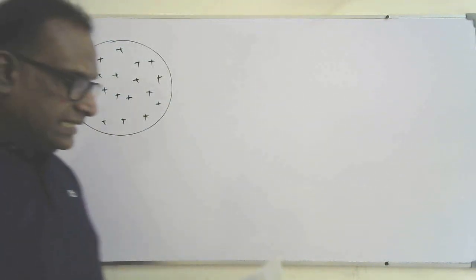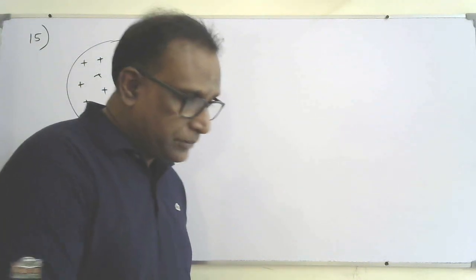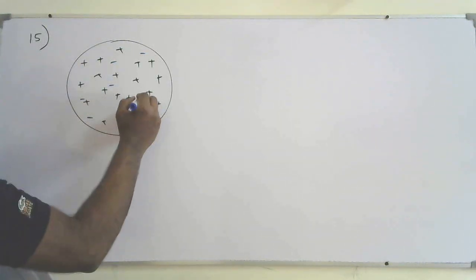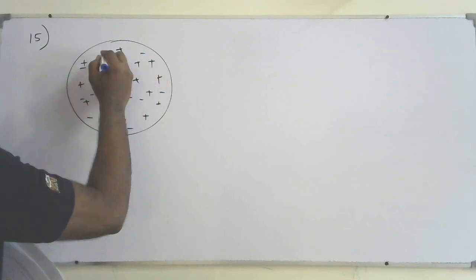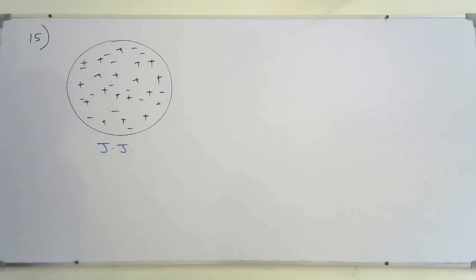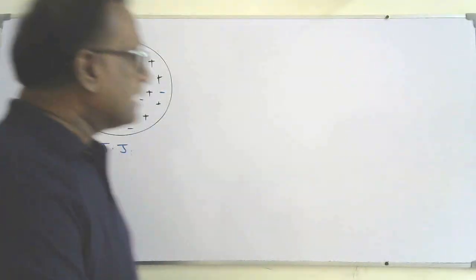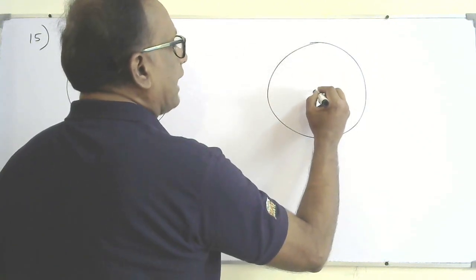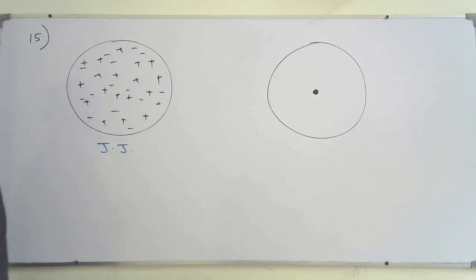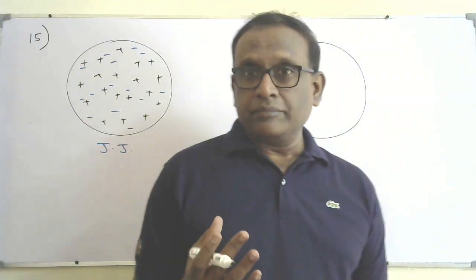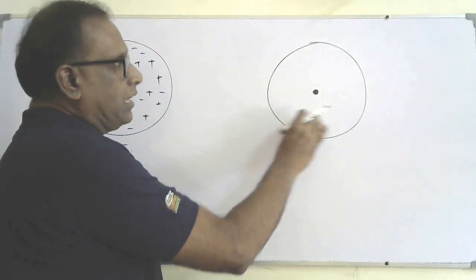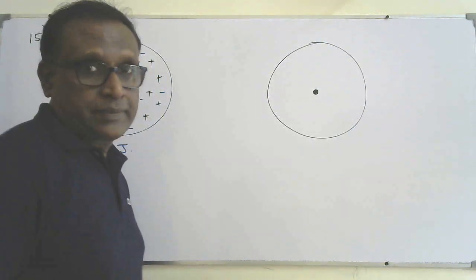Then negatively charged electrons were distributed within the atom. So distributed means that also spread out, distributed within the atom. So negative charges are distributed within the atom like this. So this is J.J. Thomson's plum pudding model. But Rutherford's model, you know that it says that the center part consists of most of the mass of the atom, he said. Most of the mass of the atom is at the center part, but he didn't say it consists of positive charge. He did not say that, but it consists of most of the mass of the atom, which is much smaller compared to the size of the atom. And he said most of the atom is empty space, right?